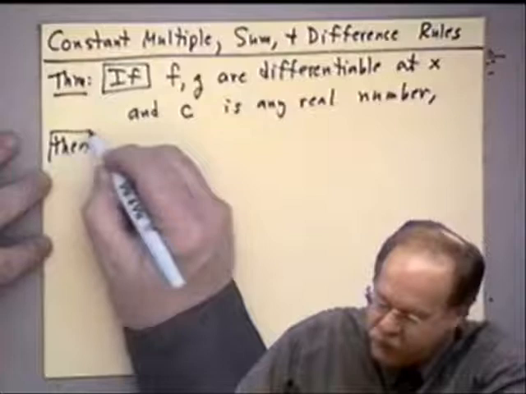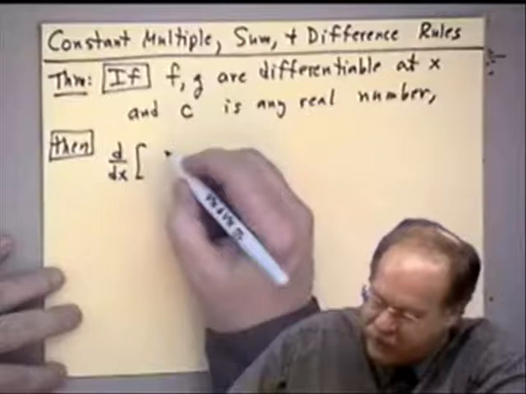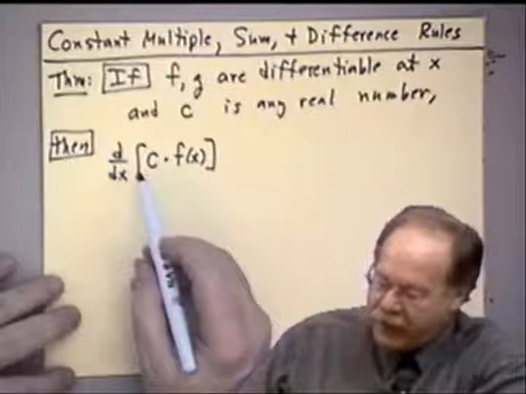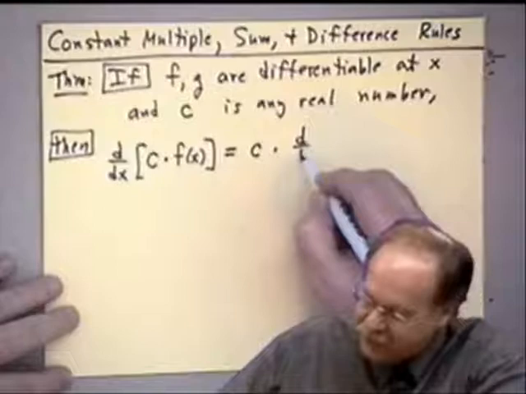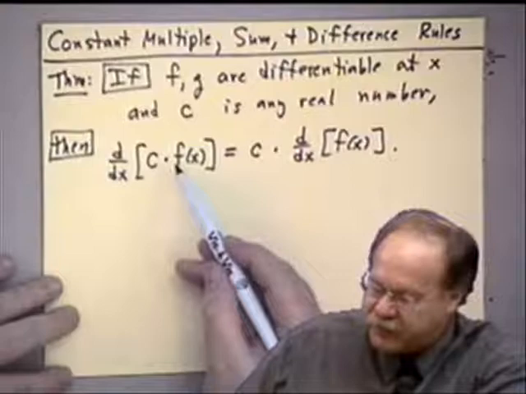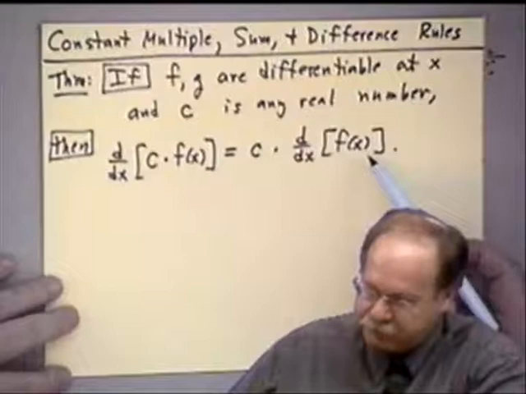Three rules that you will use repeatedly. The first rule is very, very nice. Suppose you have this constant times some function. Could be f, could be g, it doesn't matter. If you have the derivative of a constant times a function, you can take the constant out of your face. You can take it out of the problem out front. So you can write c times the derivative with respect to x of f of x. So if any function whatsoever is multiplied by a constant, just pull the constant out front and then concentrate on taking the derivative of the function.